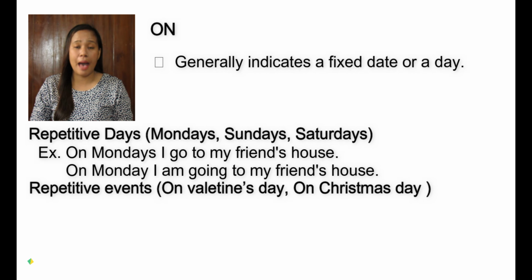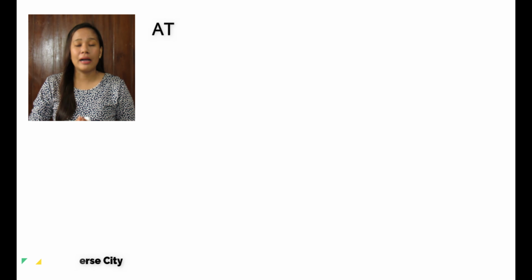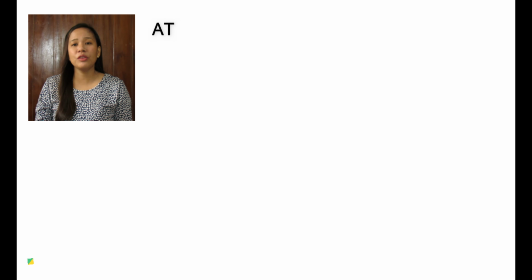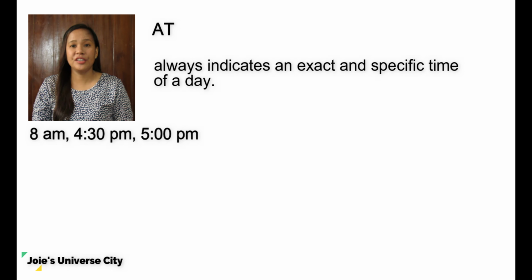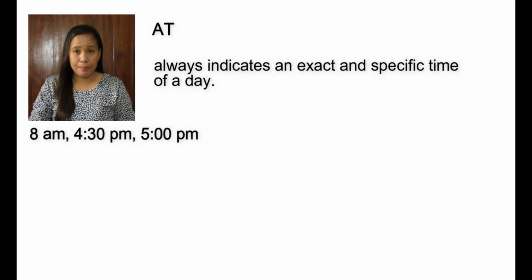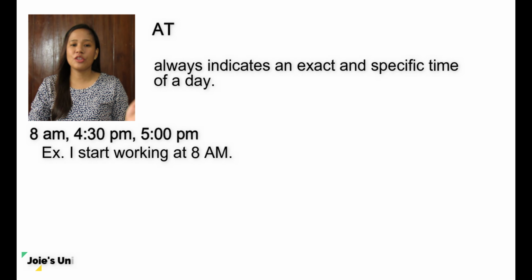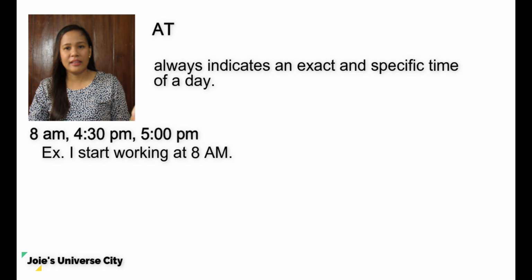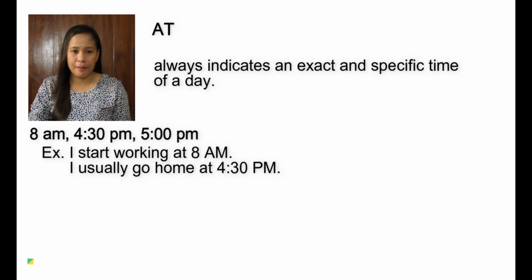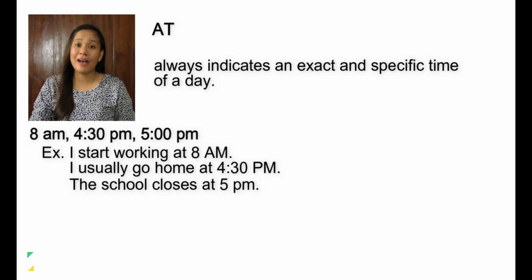Next, we proceed to the last preposition of time na i-discuss natin ngayong araw. At ito ang pinaka-specific sa lahat sa kanila, and that is the preposition at. Kapag gagamit ka po ng preposition na at, when you are talking about an exact or a specific time of a day, like 8:30 a.m., 4:30 p.m. or 5 p.m. So you would say, I start working at 8 a.m. Then I usually go home at 4:30 p.m. and the school closes at 5 p.m.